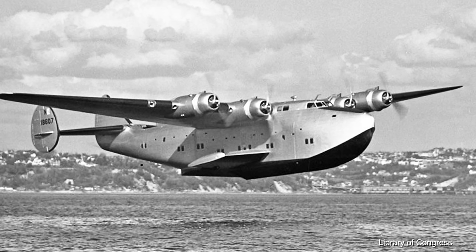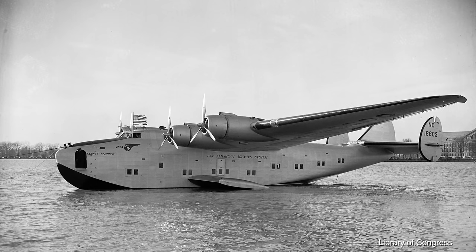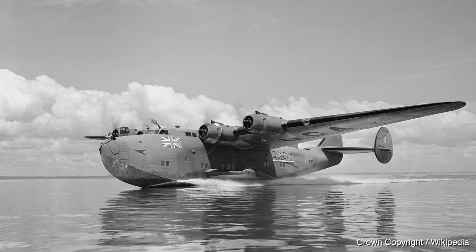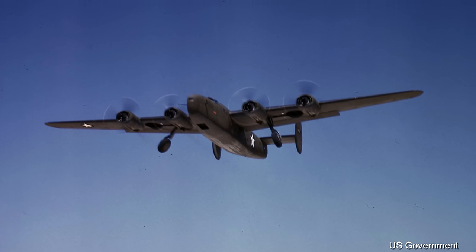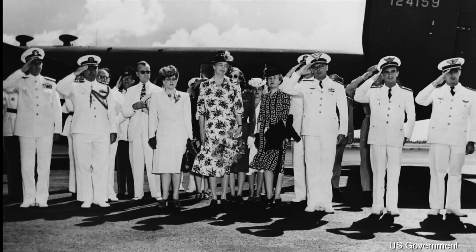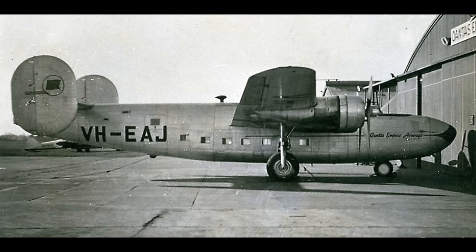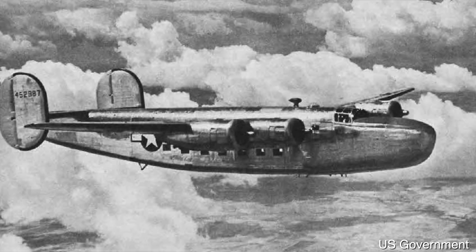In 1943 Roosevelt flew to the Casablanca Conference in Morocco onboard a Boeing 314 flying boat called Dixie Clipper. Air travel was preferred at the time due to the risk of German submarines in the Atlantic Ocean. This was operated by Pan Am, which meant they were somewhat reliant on commercial airlines, so the US Army Air Forces ordered a dedicated modified Consolidated B-24 Liberator called the C-87A. Named 'Guess Where', serial 24159 was built but was not accepted by the Secret Service, so it was used in a secondary transport role. This aircraft had a poor safety record and because of its similarity to the B-24 bomber it would have created the impression of being an offensive aircraft rather than a VIP transporter.